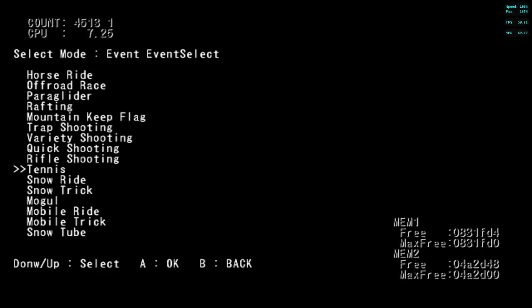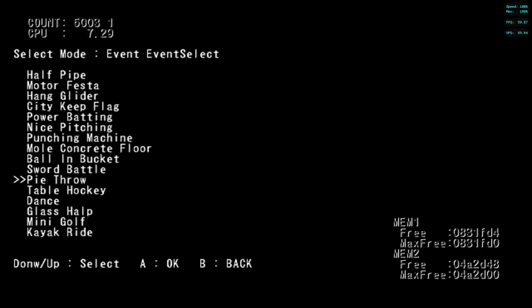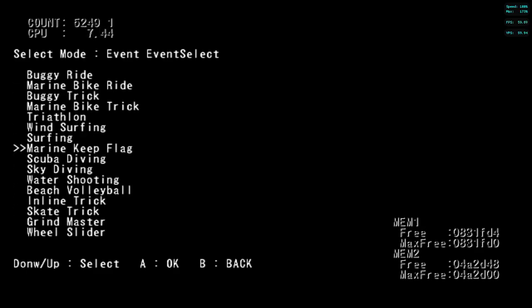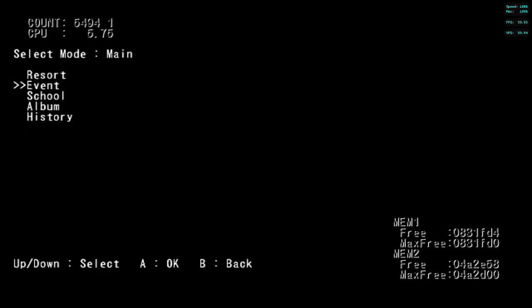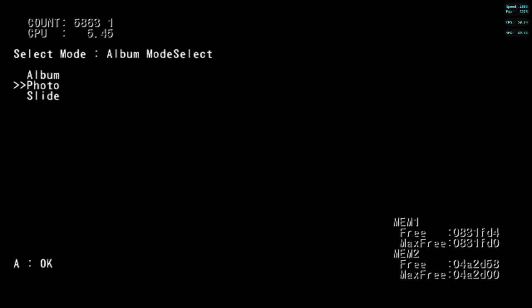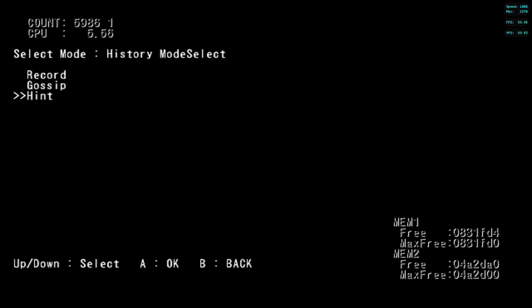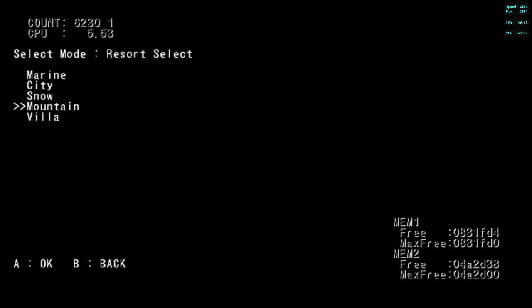It ends at tennis, I believe, and then all of these aren't available, so that kind of helps. So you can see all the activities here, and then it goes back around. See the events, see the school, the album, all of that, the history. You can choose a resort.